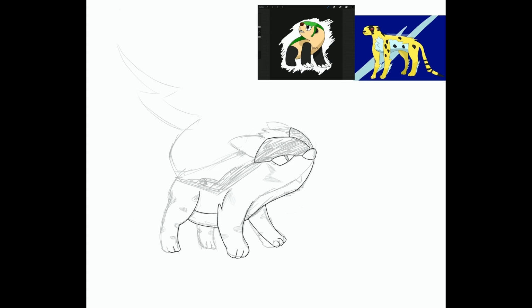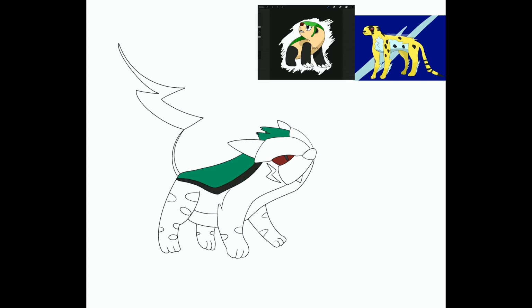I want to get into the design notes for Bludma later because I want to focus on its pre-evolution, Arceater. I decided to make it based off of partially an RC car. Alright. Like it has that tail on its end. It's like the antenna for RC cars. I don't know. I'm not 100% sure.